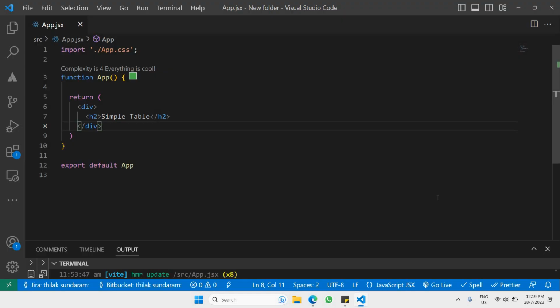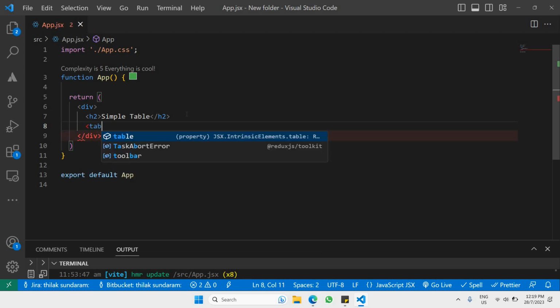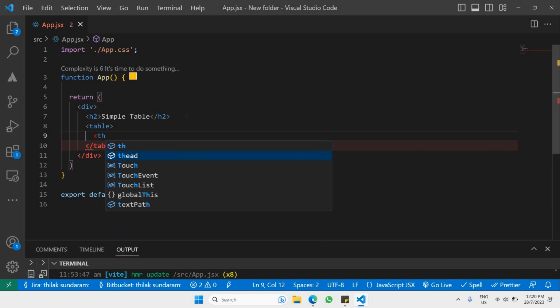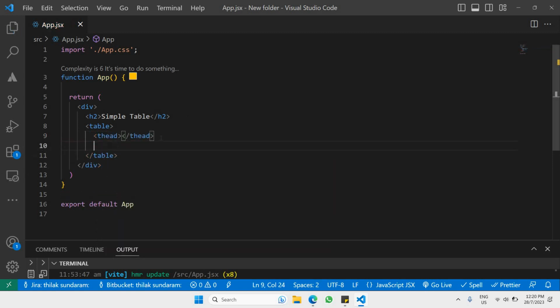And first of all, in our code right here, this is the basic code where we happen to have simple HTML code like this because it's just a simple h1 tag. So right below here, I like to create a new tag called table. And in this table, we'll be having two main components which are nested, which are t-head and t-body. T-head comes first, and below t-head it's going to be t-body.